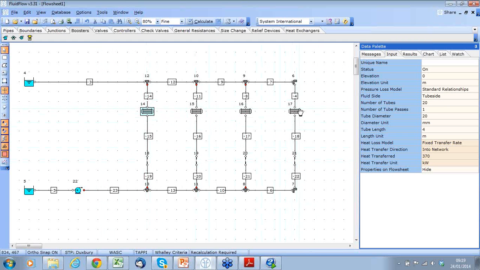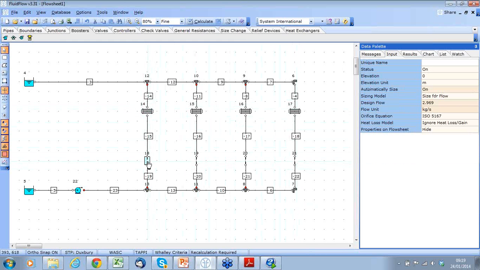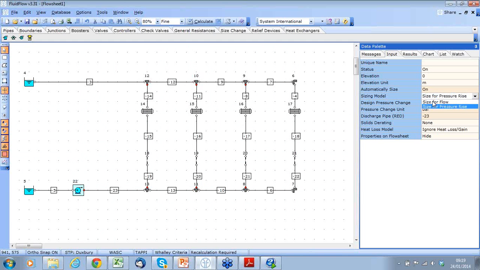So from our heat exchanger loads, we were able to determine the mass flow rate which we have defined for each of these orifice plates. Now, if I go back to this pump, I could have selected size for flow under the automatic size feature, but it's important to be aware that because I have already set the design flow rate in the orifice plates, there's no need to define the flow because it's already defined across each lateral, so the total flow rate in this system has been defined already.